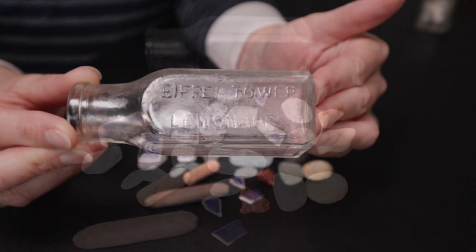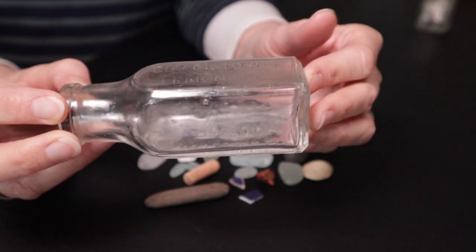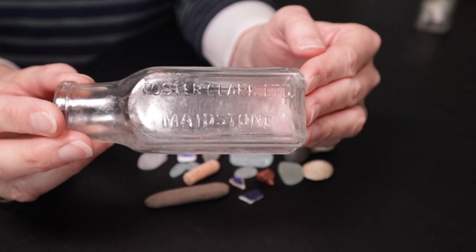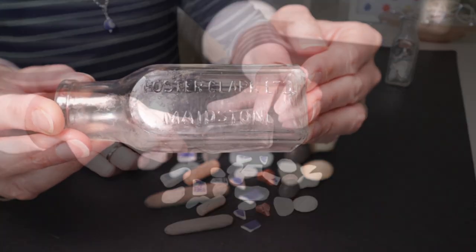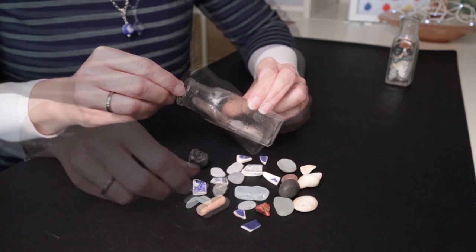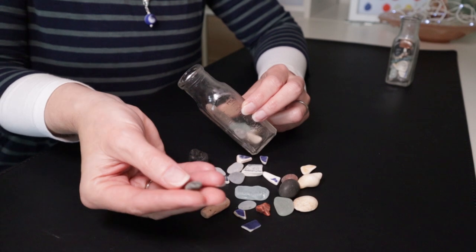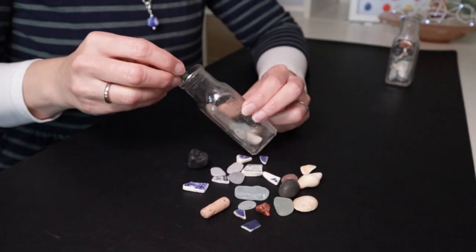We thought we would gather some of these little pieces into two or three bottles. We chose to use Foster Clark Limited Eiffel Tower lemonade bottles. These little bottles once held crystals of concentrated lemony flavour that, when mixed with water, made a refreshing fruity drink. These little bottles were made around 100 years ago. We can roughly date them because the company changed its status around 1910, and bottles marked with Limited began to be made around that time.